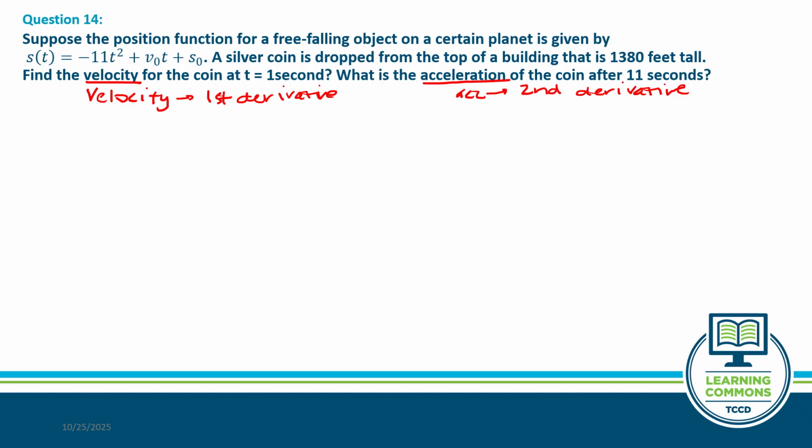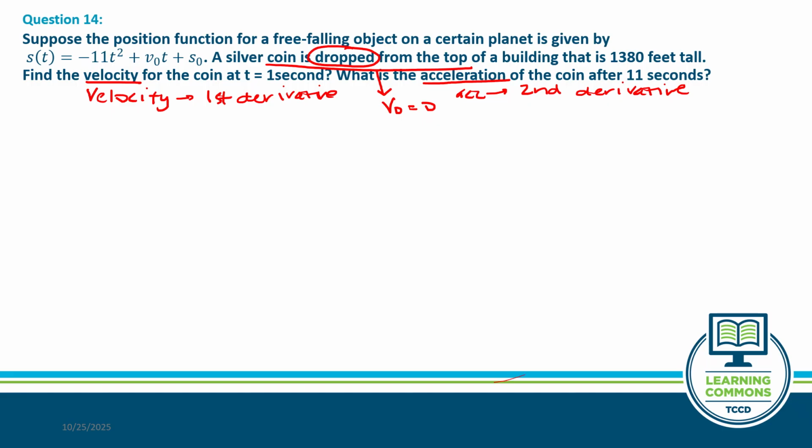I would also like to say anytime something is dropped from somewhere, dropped being the key word, your initial velocity is 0. Not that that really matters right now, but that is good to know. So whenever you come across a question, you know v initial is 0. In this instance, that's how that's working. Okay, so let's start on this question.